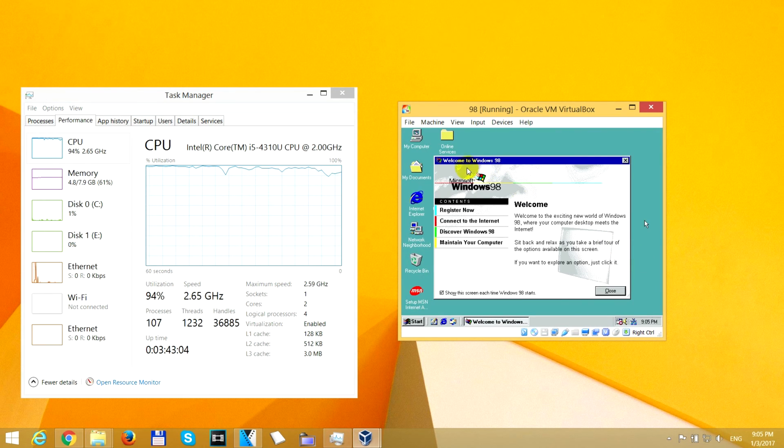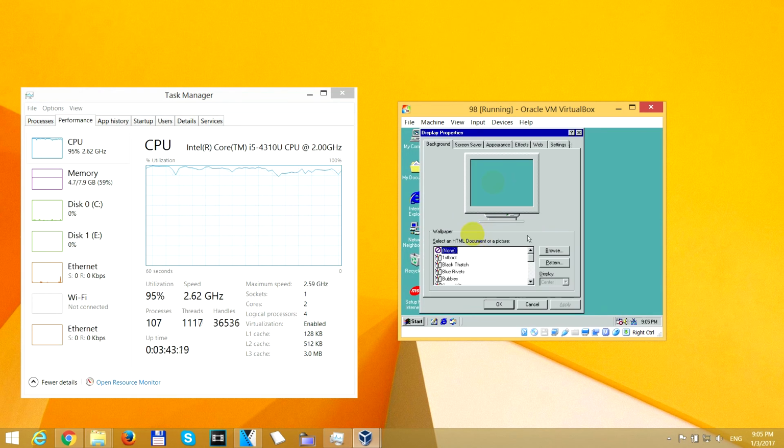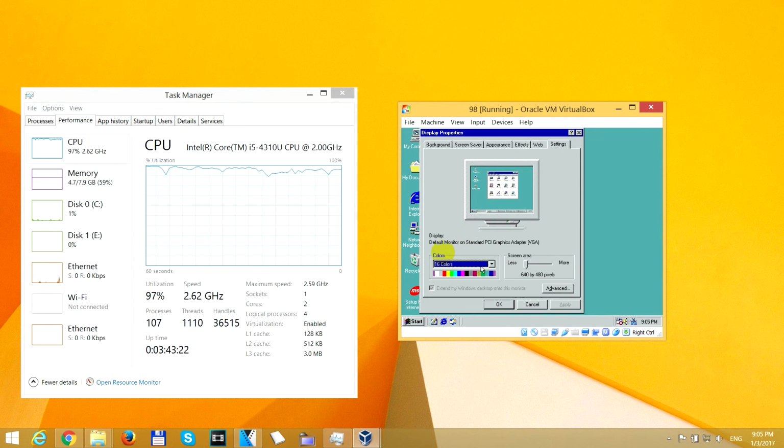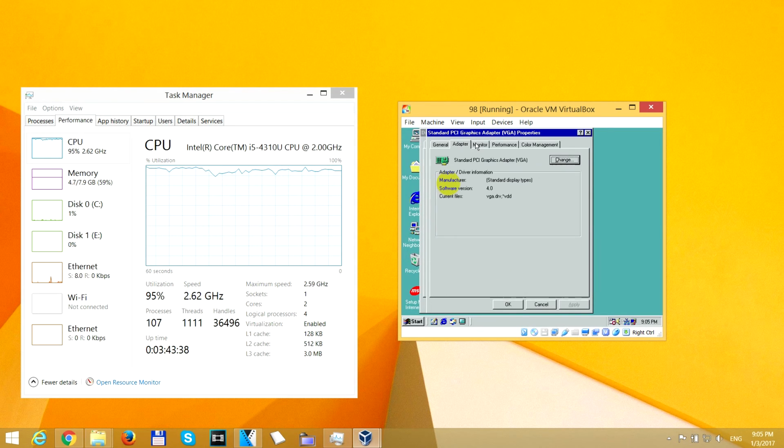Okay, so that was a welcome screen inside Windows 98. Windows 98 was successfully installed on this computer. Okay, and let's try to modify the screen resolution, properties, settings, and wow, 16 colors. Okay, come on, nothing. Oh, be serious. It needs a display adapter, I mean a driver. A graphics driver.